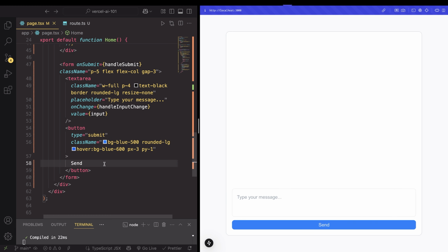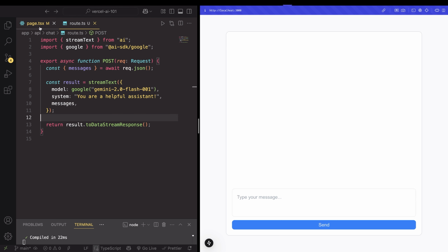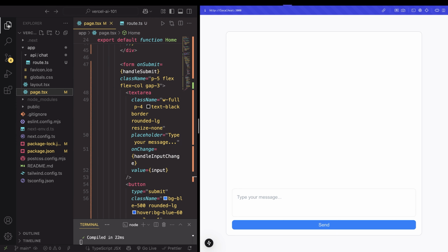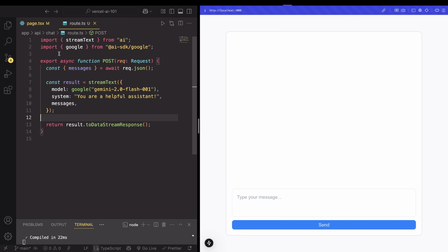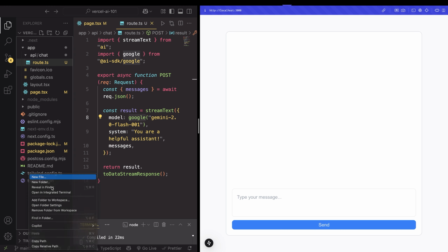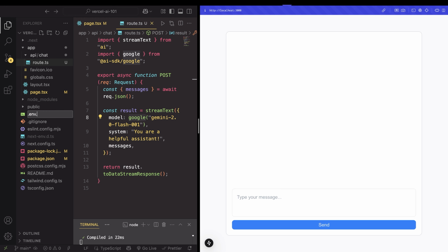Okay. So now we have the AI chatbot UI set up, and we have the backend, and I think that we're good to test it. But if we do that, actually we will get an error, and the error is because we haven't set the API key of the model that we are going to use. And for this, we are going to use the Google Generative API key. And for that, you need to create an .env file in here, because it's local.